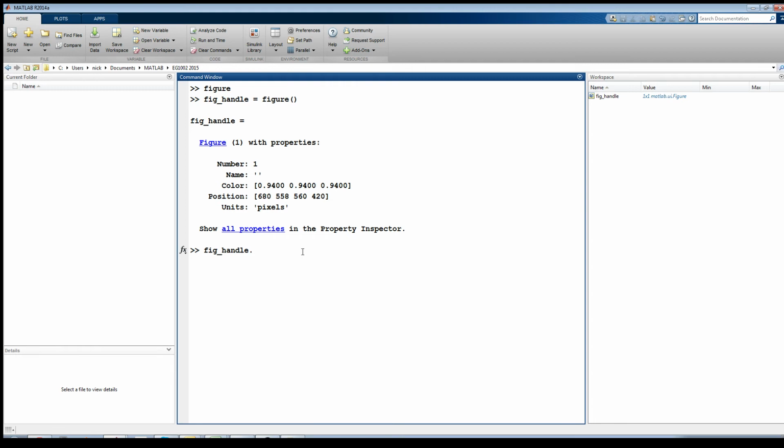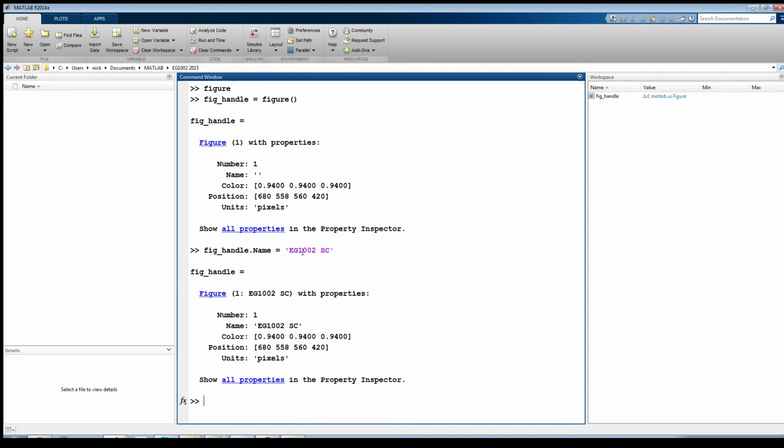In this case, I might want to change the name and then assign some value to it, e.g. 1002 screencast. All right, so when we've updated that, we can see that the field has been updated.